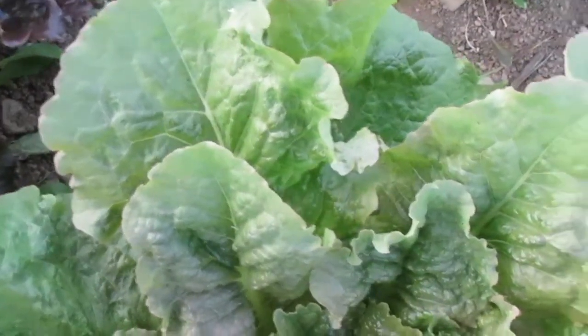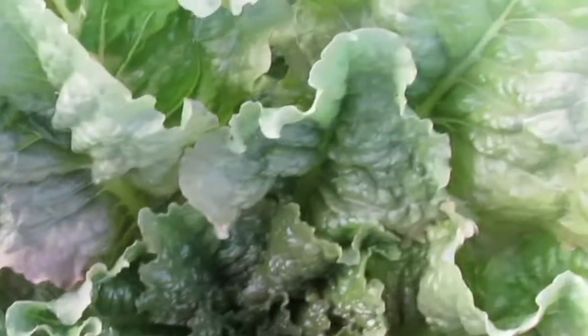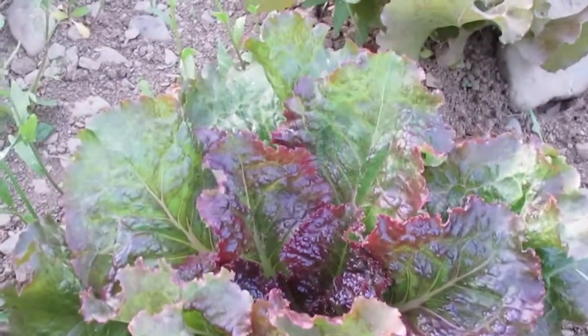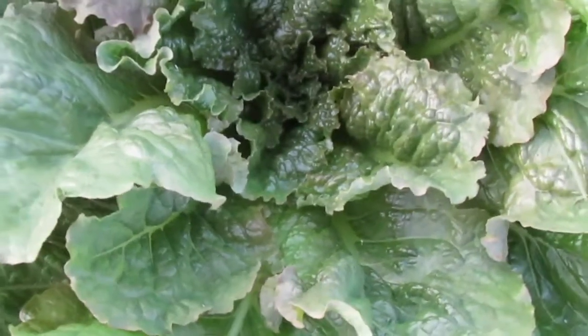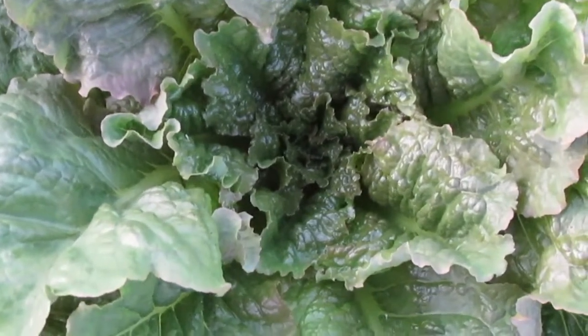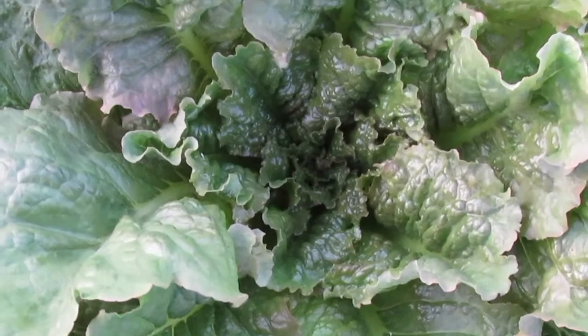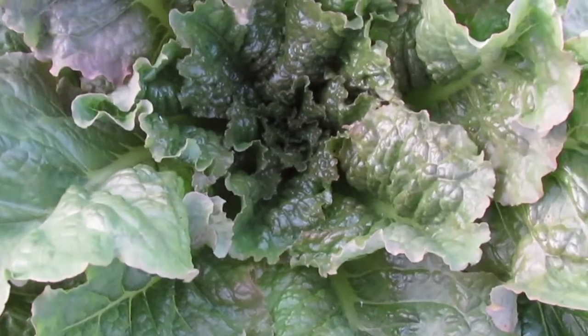That original crossed lettuce looked somewhat like this — it had kind of a reddish pinkish cast to the leaves, or almost more like a slight reddish blush along the edges of the leaves. I saved that seed separately and I've been growing it out over the last few years, just growing out a population of the F2 plants and looking for superior individuals to save seed from, because I really like Black Seeded Simpson.